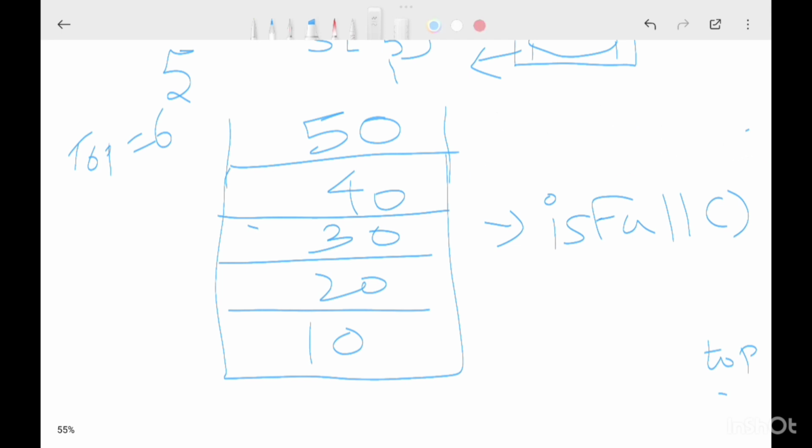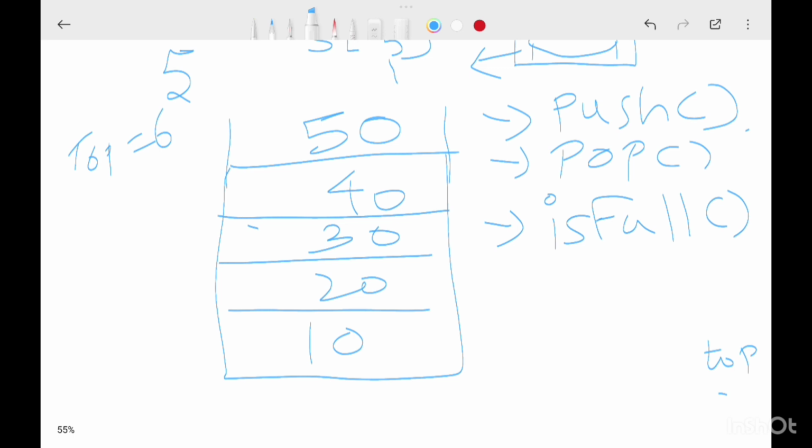One more important operation is full. Before performing a push operation, first we need to check whether the stack is full. If the stack is full, then we need to return an error: stack overflow.